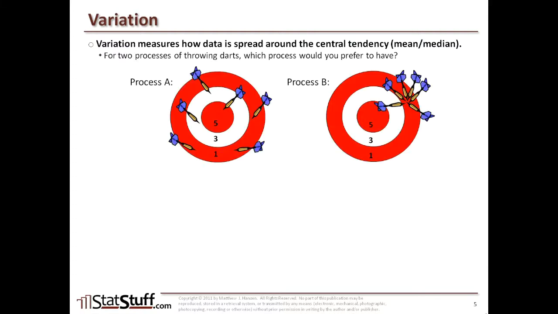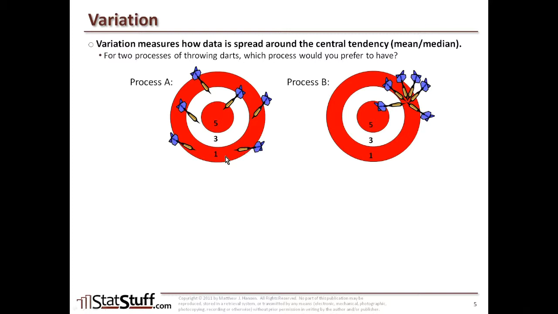Process A might be represented by throwing darts at a dartboard, and we might get these kinds of results when we throw 6 different darts. Whereas process B, when we throw the same darts, they might look like this. When we're comparing these two processes, as far as whether we're hitting the target, process A is going to have a higher score because at least one of them hit the bullseye. Then we have a couple that also hit the next ring, and then a few that hit the outer ring.